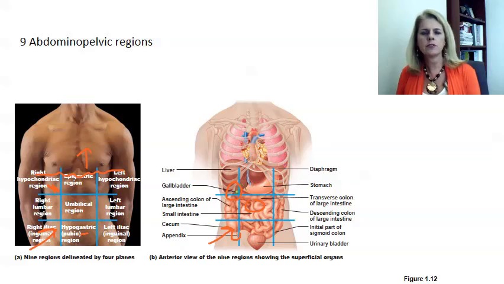So being able to identify pain on the outside of the body in these regions helps you know what possibly is going on on the inside. And if you get an order from a doctor that says, I need to have a sagittal scan or a transverse scan or a frontal scan or an x-ray of the umbilical region, you know where they're talking about. So it's just a specific breakdown of the parts of the abdomen.